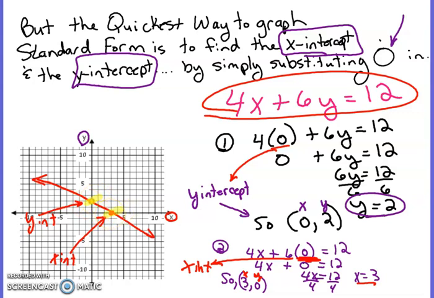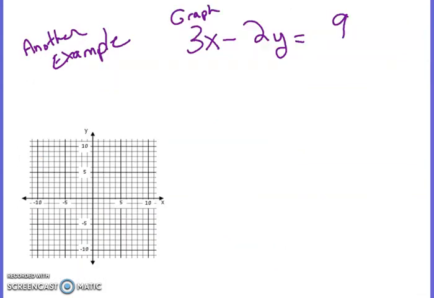This red line crosses the x line and the y line. That's why they're called intercepts. They cross at those 2 points. And so it's very easy to graph using this method. So let's try another one real quick. All you have to do is plug in, and I'm just going to do this using an XY chart. So I plug 0 in for x, and then I'm going to plug 0 in for y.